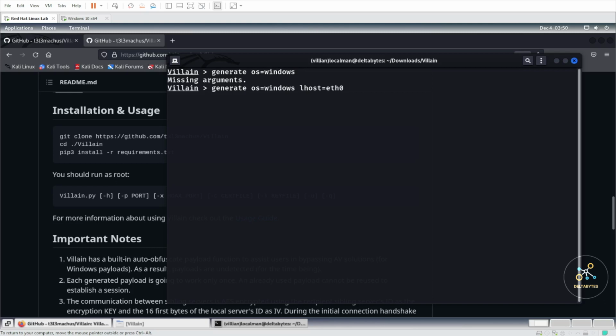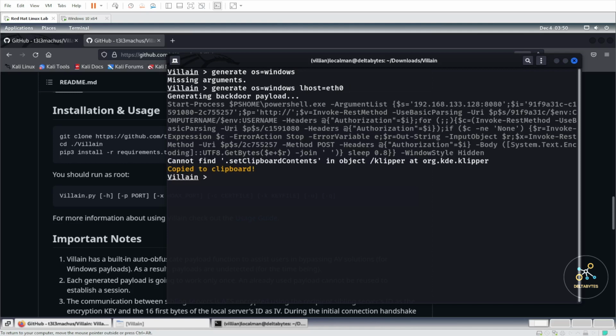You can either decide to obfuscate or even encode it with base64. I'm going to leave it as it is. So you press enter and the payload is generated. It's here. It is a PowerShell payload. So what we are going to do is copy this PowerShell payload.